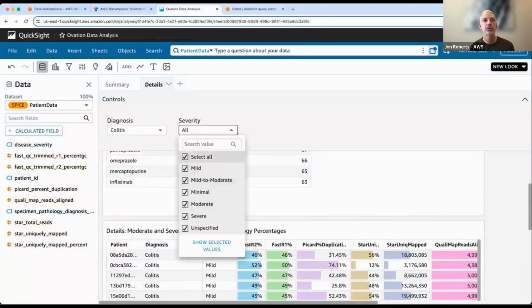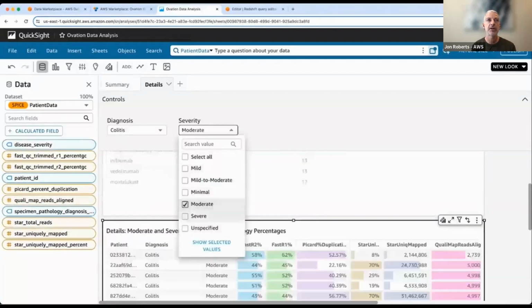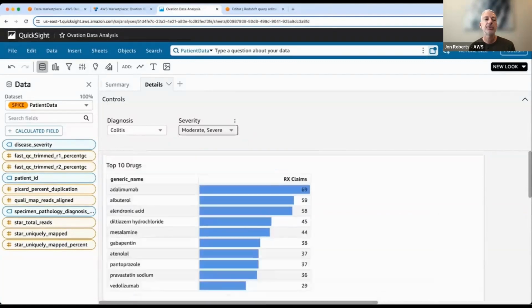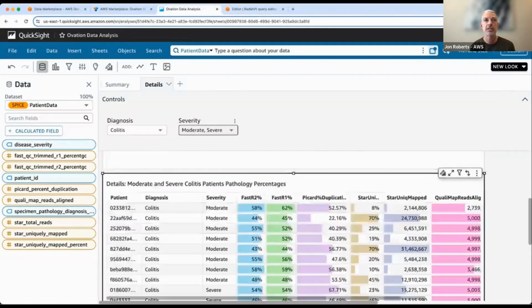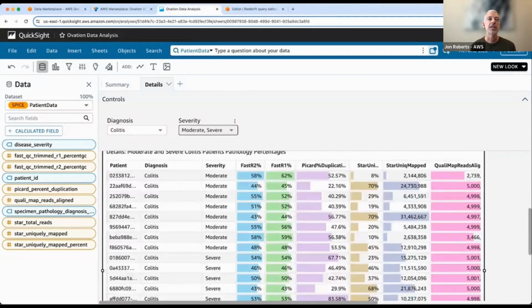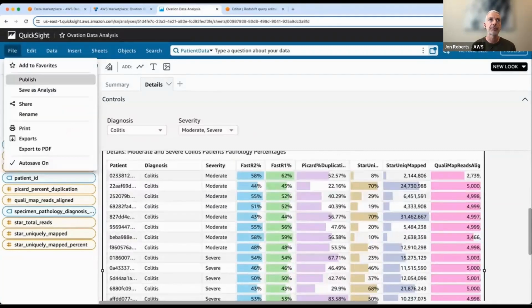And then I can search for other types of severities within those diagnoses. And so it enables the entire team to build out or find other insights associated with the data that's available, because now they have the power to just filter it however they want. So this is the view where you build a dashboard. And so when you get done with this, you can publish it.